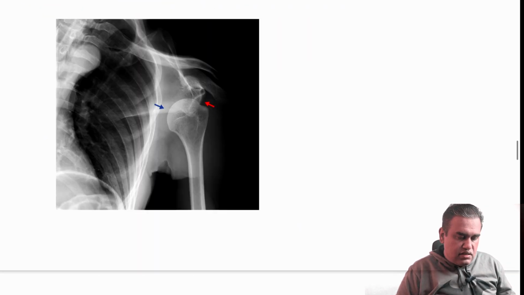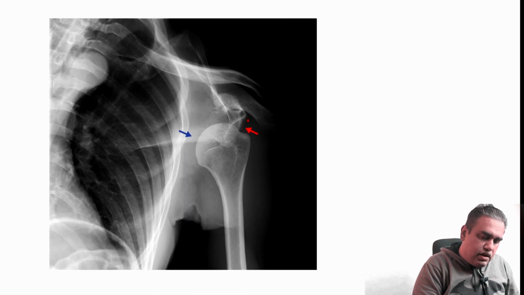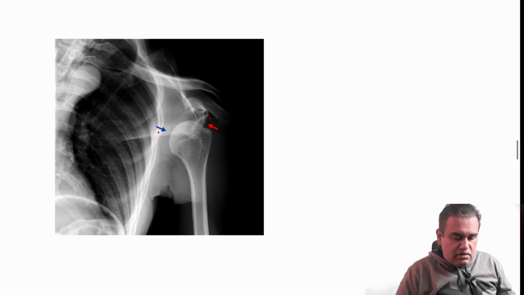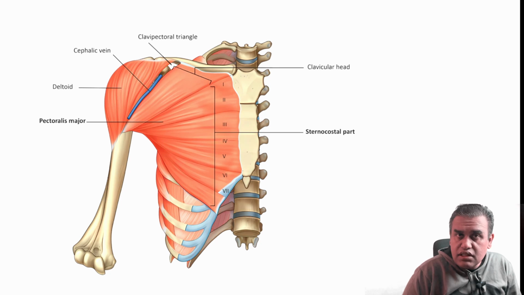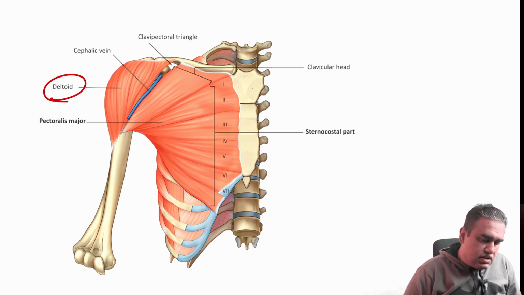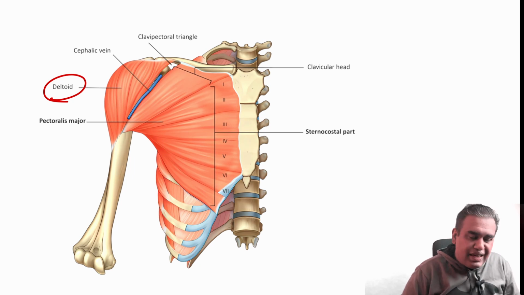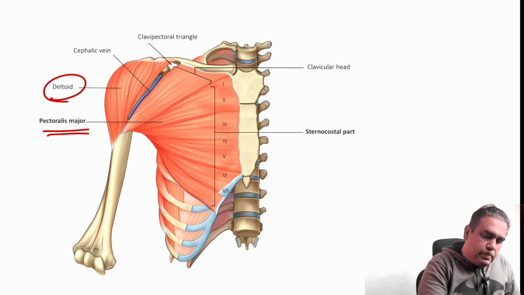ठीक है. Here look at the similar image. देख लो यहाँ पर, they have shown the same thing, the glenoid and the head of humerus. It's a dislocation case, and here you can see the various muscles, mainly the deltoid over here, which was the one that was injured. So इसका paralysis हो गया, then there will be loss of abduction. Also look in this image, यहाँ पे this muscle is obviously the pectoralis major. देखते जाओ ध्यान से, pectoralis major, deltoid.